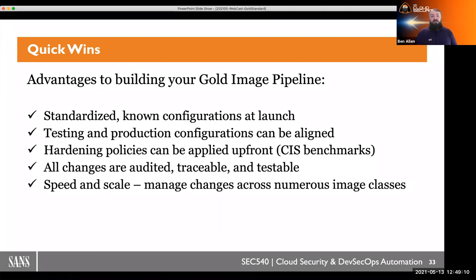And because we've got these audit policies written as executable tests, and we've got them traced through from our source code in GitLab to their execution, the results being captured in Jenkins, and the instance or image that was created, all traced through, we have a very strong audit stance. We know what's in there. We know how it got there.